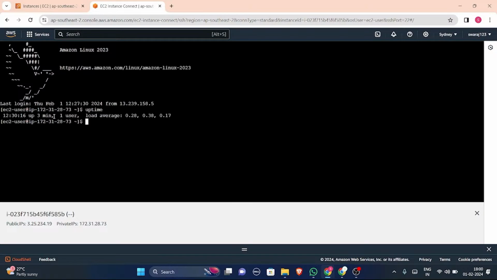But here, when I write uptime, it will show me 3 minutes or 4 minutes. You can see this is up from the last 3 minutes. That is because I hibernated it. When I hibernated it, it was actually running in the background, and this uptime is showing me 3 minutes. If I would have terminated it, I would have lost my instance, and if I would have stopped it, then this uptime would have been 0 minutes or 1 minute. But it is running from the last 3 minutes, and now I guess it is 4 minutes, right? So this is actually a cool practical.